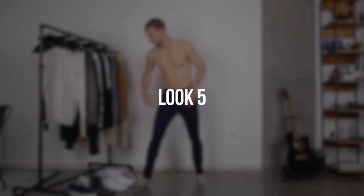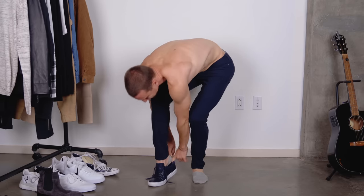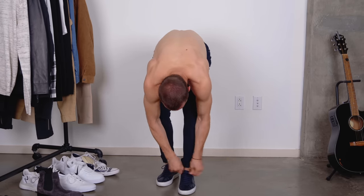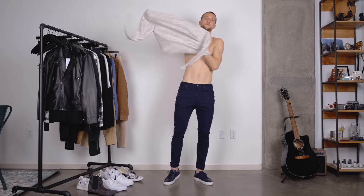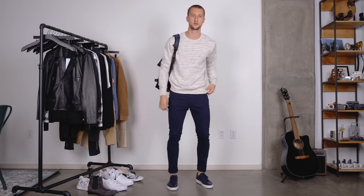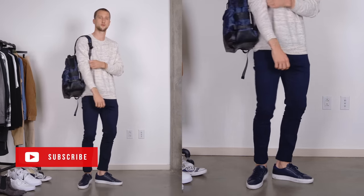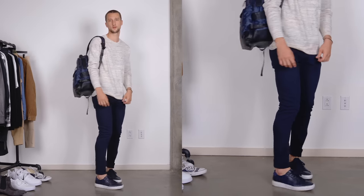Look number five. We're back in the navy five pocket skinny pants from H&M and then picking up on that navy color with the Ankari Flores navy perforated Saturday sneaker. They're a little bit more classy than the other sneakers, and I still think they work well for back to school — just a little bit more dressy, but you can be a little bit more dressed up when you head to school. The white sole is the base for the choice of the top. I'm wearing a Uniqlo sweater in a white and gray melange, and I'm finishing the look off with yet another Zara backpack in navy nylon. It's got a really subtle camo to it which I really like — makes it a little bit more interesting, with black details.